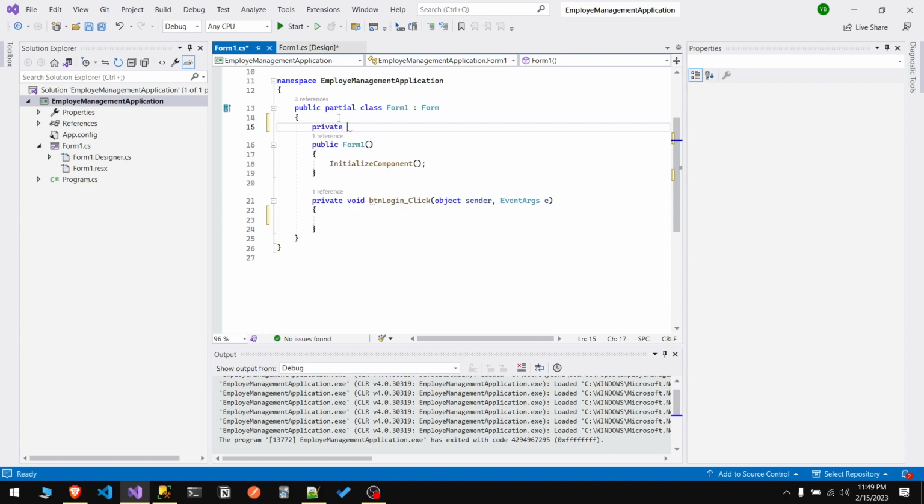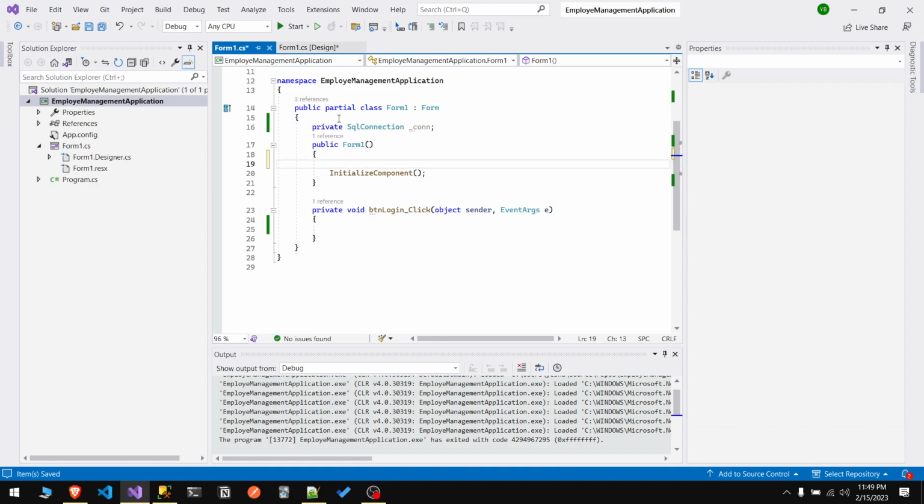First of all, let's declare a private SQL connection. I have declared this as private because of encapsulation. If you know object-oriented methods, encapsulation helps us have secure code, which is why I will be using private over here.